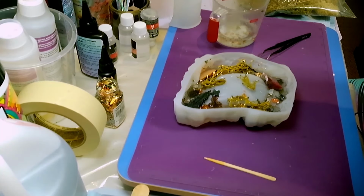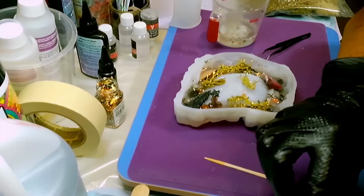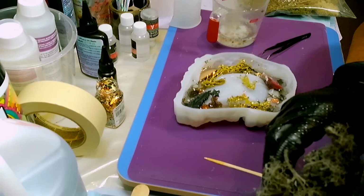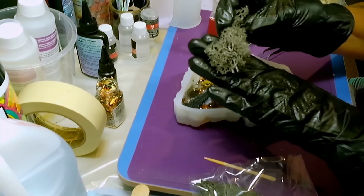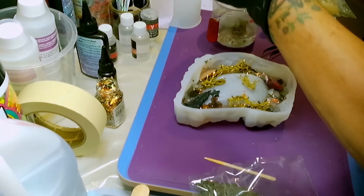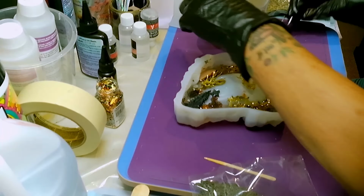Sorry, I have to get that sticky stuff off of my scissors, because I don't want it to harden. And I'm going to end up this bag, this gray, and the other bag. I like how it looks. I just love the look of it. All right, let's get these three pieces in and see where we can place them. All right.